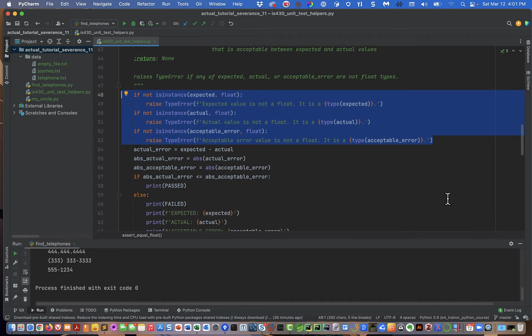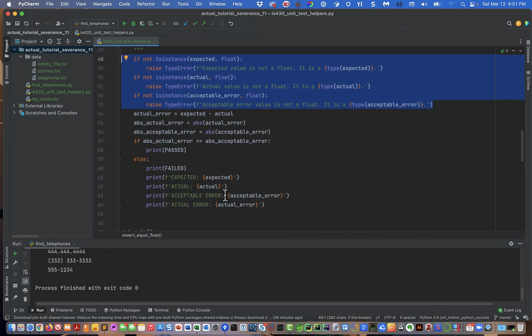Okay, and then again, I make sure that we're comparing the absolute value of the acceptable error to the absolute value of the actual error, if there is an actual error. Okay, and so that these things are within each other.